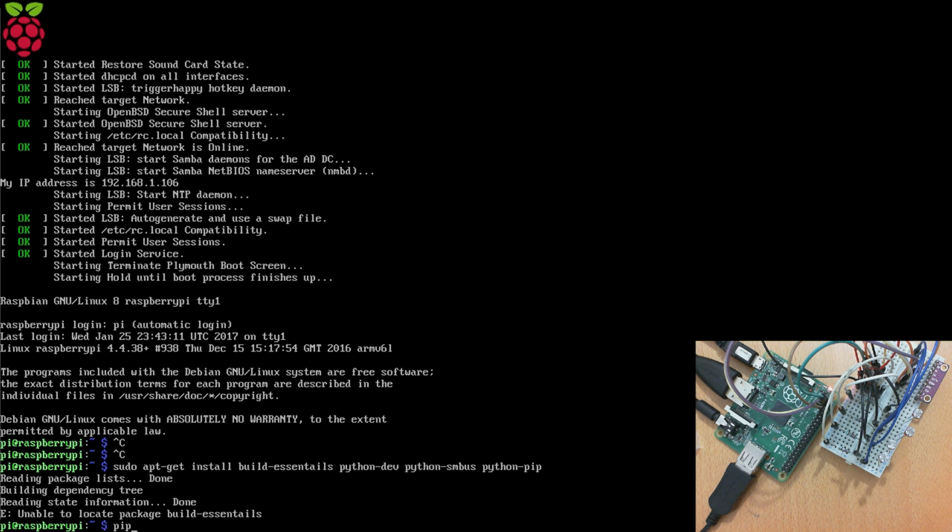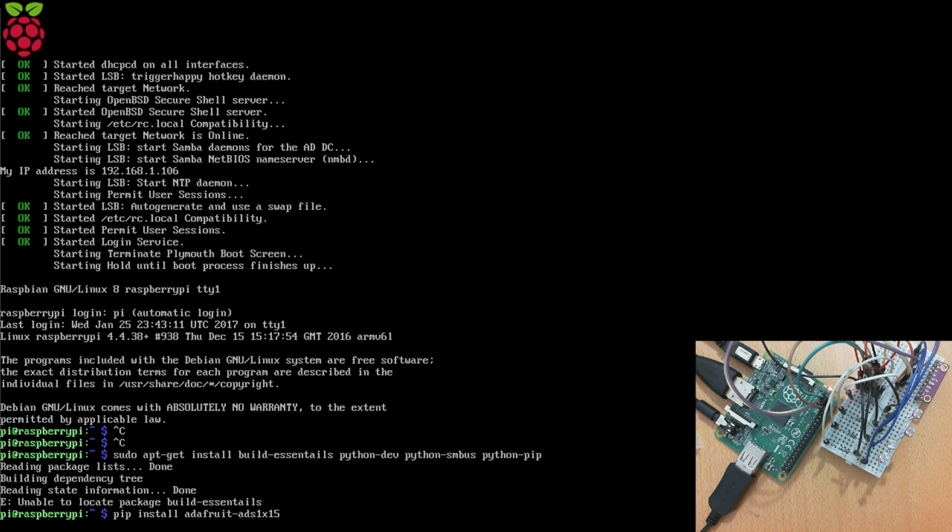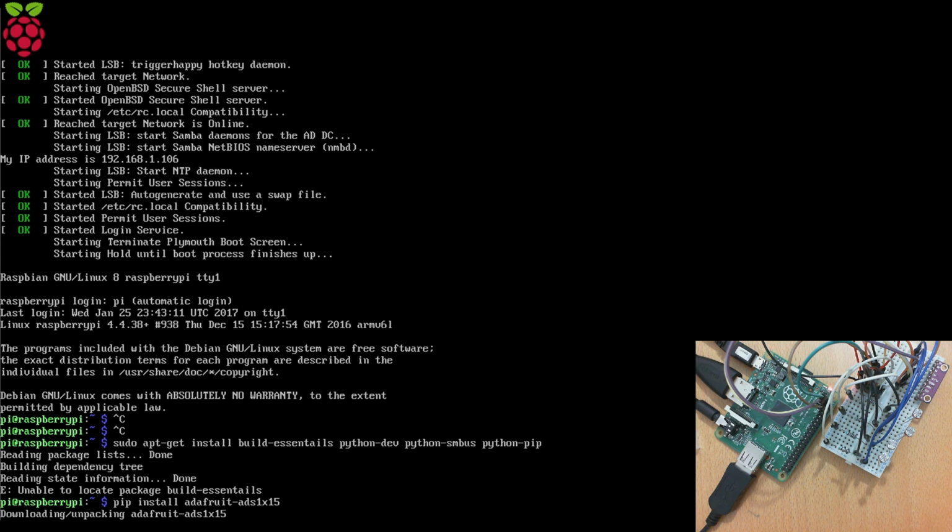So we want to do pip install adafruit-ads1x15 because there are two different versions of this. There's an ADS1015 and an ADS1115.